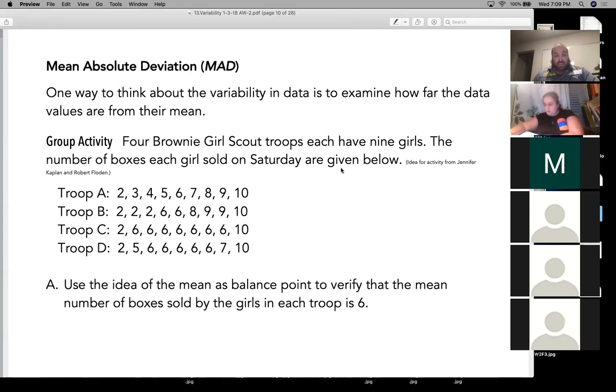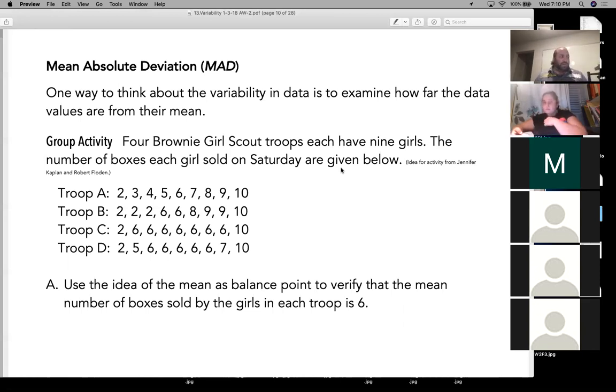So the mean absolute deviation is another way of considering the data instead of looking at either the IQR or the range. It's our second approach to variability, and I want to start over with that one because last time I had given you one formula and realized somewhat through that the formula wasn't 100% correct, and I thought that might have been confusing. So you can kind of ignore that and start from here.